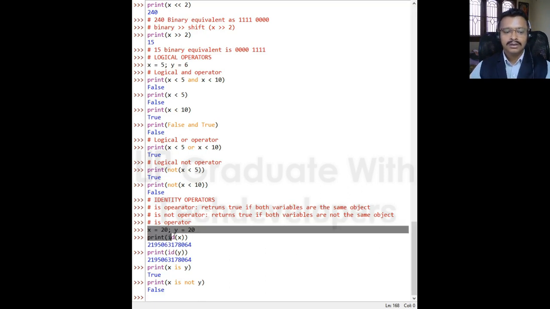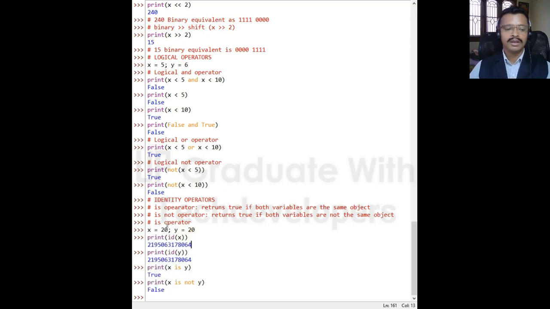But this is not always true, because sometimes we assign the value of one variable to another variable, or we assign a variable itself as a value to another variable. For example, g is equal to x.